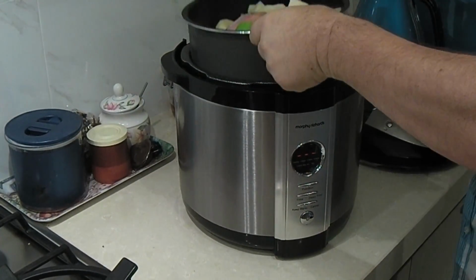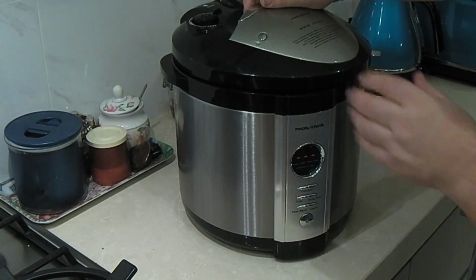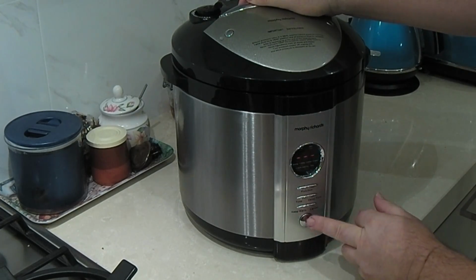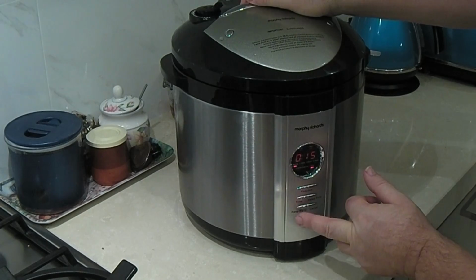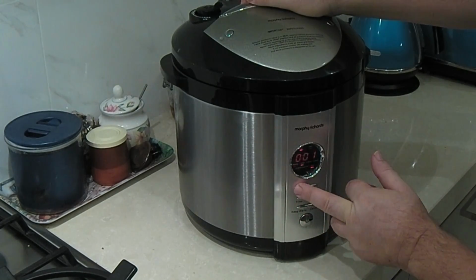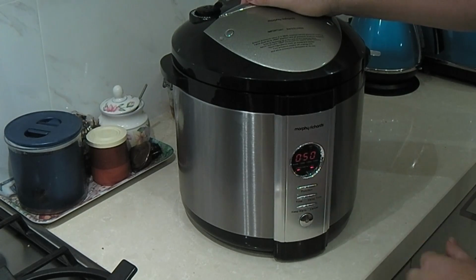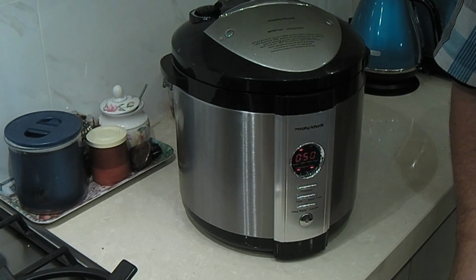So into the pressure cooker goes the whole pot. We pop our lid on, turn it and lock it, and then we're just going to turn it on and put it on for 50 minutes. So 50 minutes, and when we come back, that'll be all cooked.